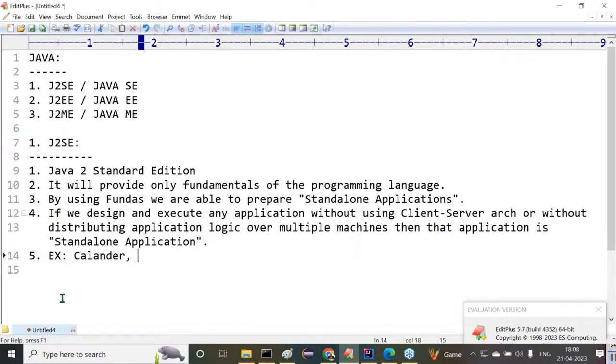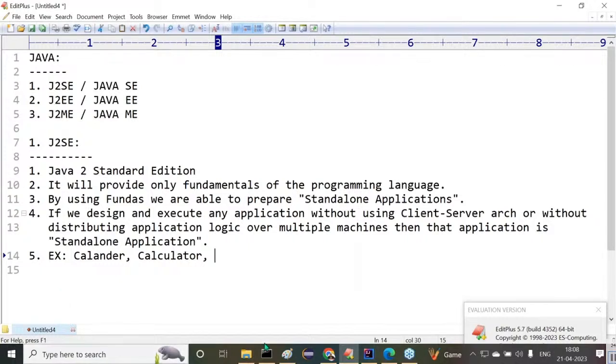Leave this one. Inside my computer, is a calculator available or not? Calculator doesn't distribute its logic over multiple machines. It doesn't require client-server architecture. Within my single computer, that calculator is running or not? So calculator is an example of a standalone application.